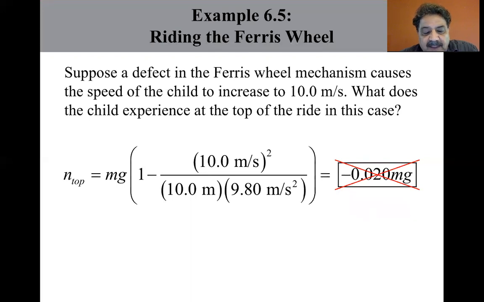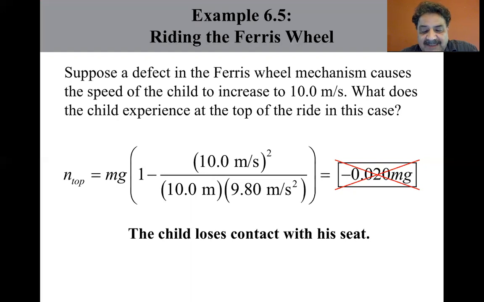We interpret it to mean that the required downward centripetal acceleration of the child is larger than that due to gravity. As a result, the child will lose contact with the seat and will only stay in his circular path if there is a safety bar or a seat belt that provides a downward force on him to keep him in his seat. The child loses contact with the seat. At the bottom of the ride, the normal force is 2.02 mg, which is basically 2 G's, which would be uncomfortable. 2 G's is quite a bit.